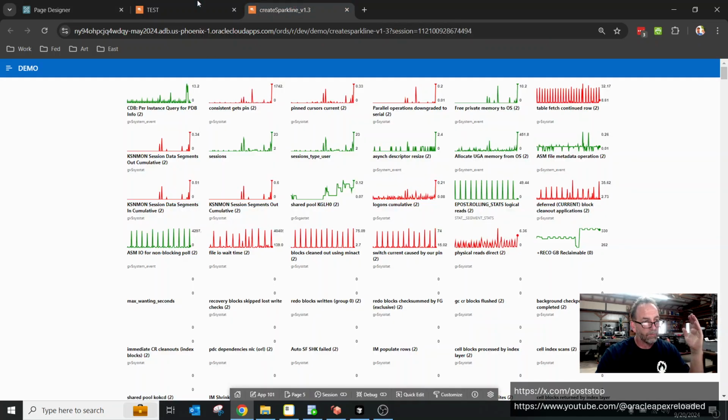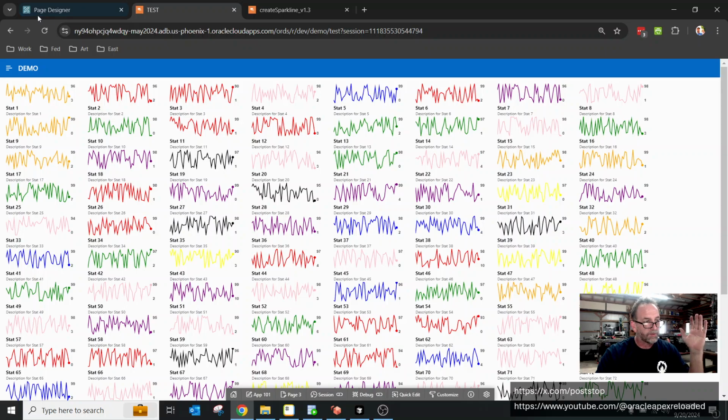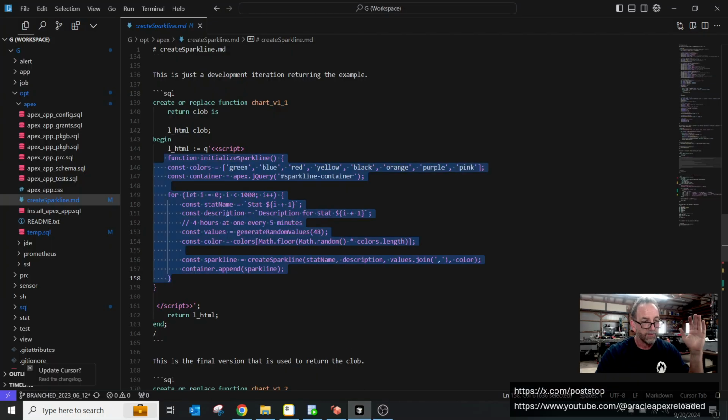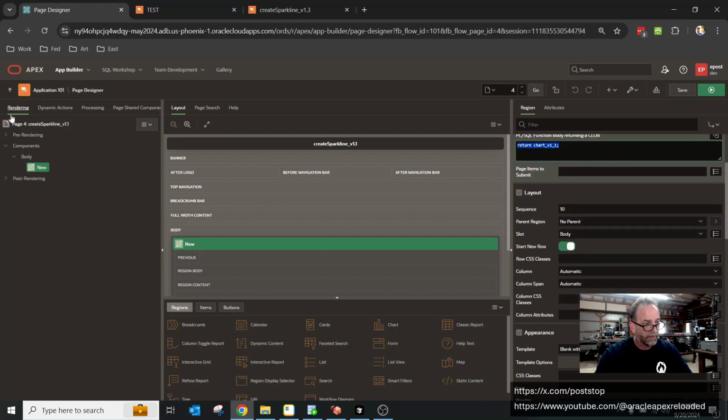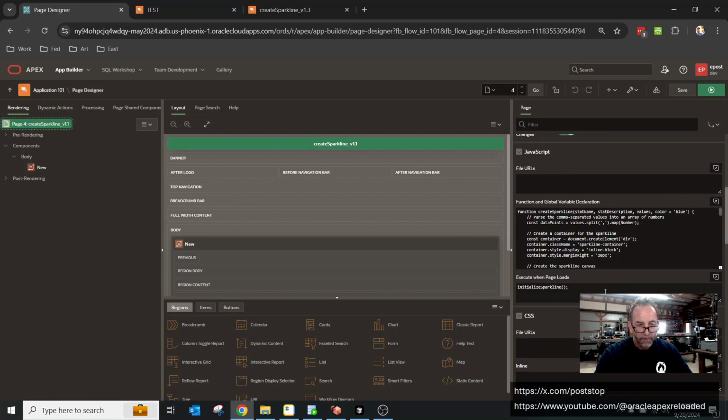So that's what we wanted to do. We wanted to chart it, and again, we just look at that function. Basically, we returned the function, and we had to figure out how do we get this to work? I can't remember, but I put initialize sparkline here on the execute when page loads. So I had to kind of play around with this section and this section. Of course, this could be loaded into a JavaScript file and just sourced in on every page.